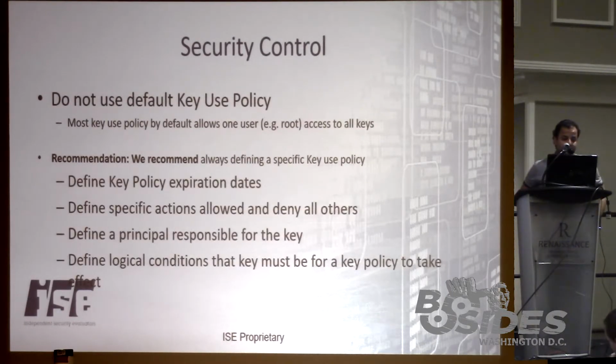Do not use default key policies. For example, like I said before, most default key policies allow one user to access all keys. And specifically, I think AWS does this. If you have no key policy defined, it would create one for you by default every time you instantiate a key, and the access to those keys is automatically assigned to the principal, which is the root account. So essentially, all keys that you don't define a policy for are under the root control, which itself is against what most cloud providers say, that you should lock down the root account.